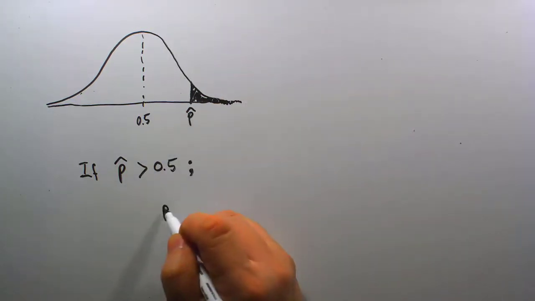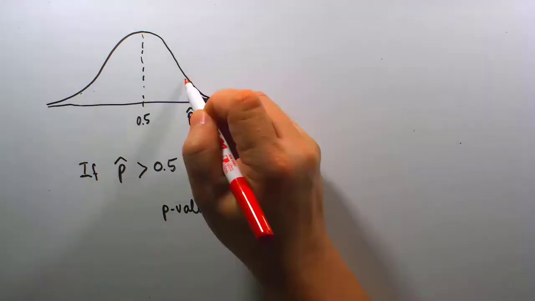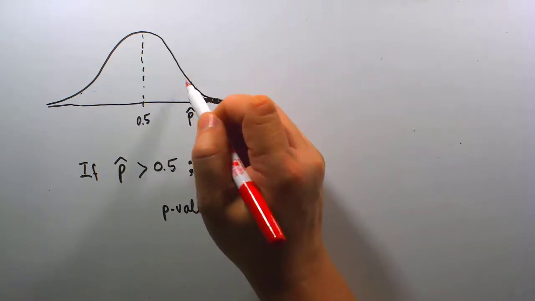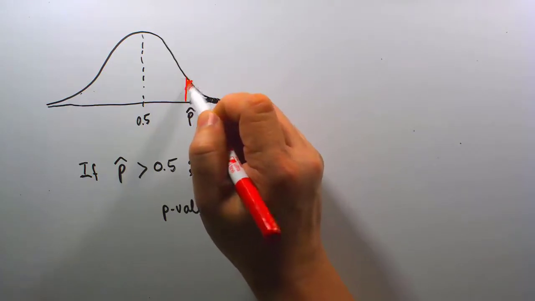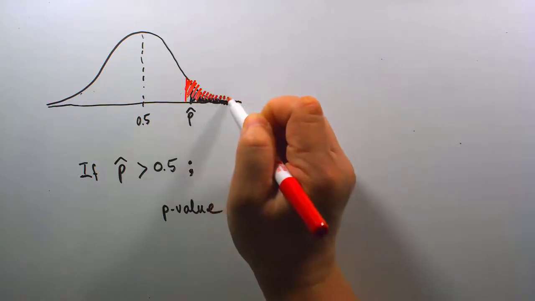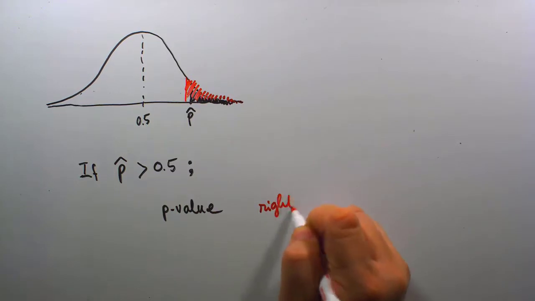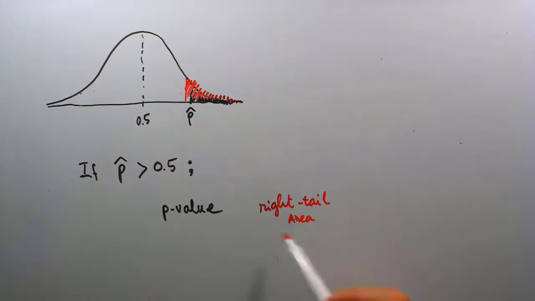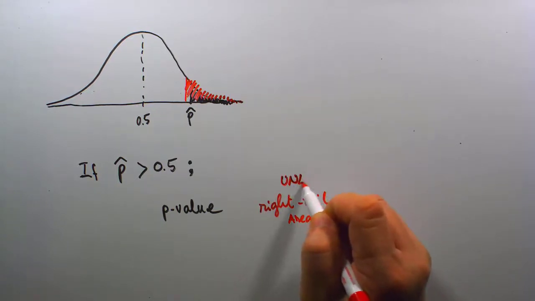And from there on, we let the calculated p-value be compared with the significance level. We use the p-value as the black shaded area, and compare that with the amount of right tail area being shaded to the right-hand side outside of the common area. So we're comparing that with the right tail area in red.